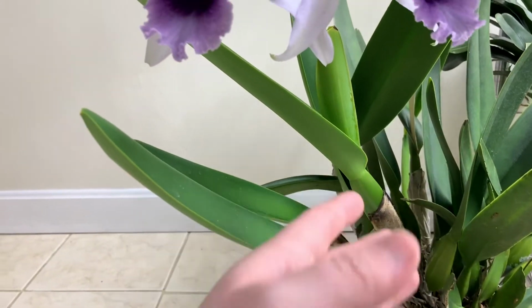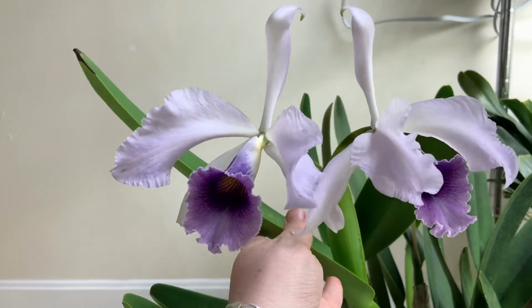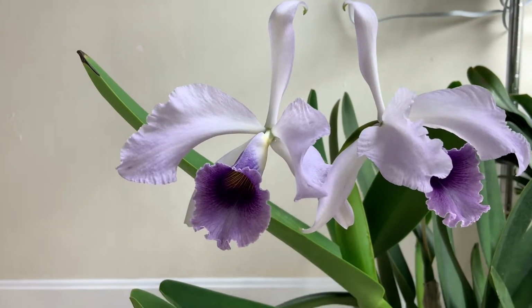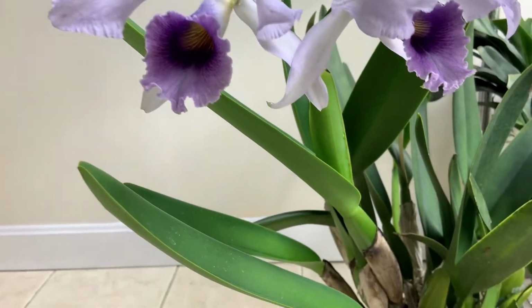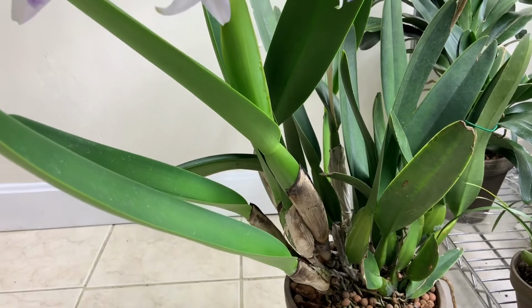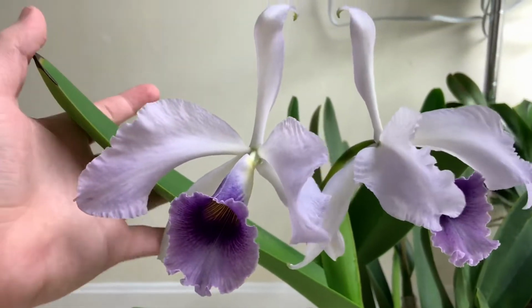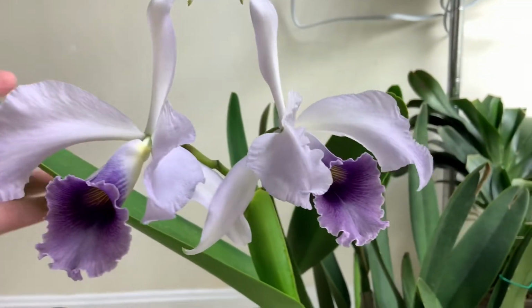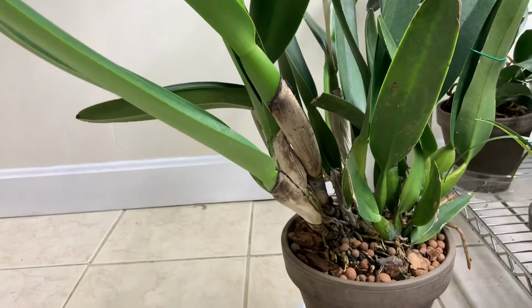The first one that grew in kind of spent the longest outside. So that's the one that flowered. I think that's kind of my theory. It was the first one that grew in. It had the most time outside. The other ones were kind of still growing when I brought it in. So that's kind of my guess. These ones only got the artificial light, where this one spent most of its time outside. So makes sense to me, but I learned my lesson, just keep it outside as much as possible.